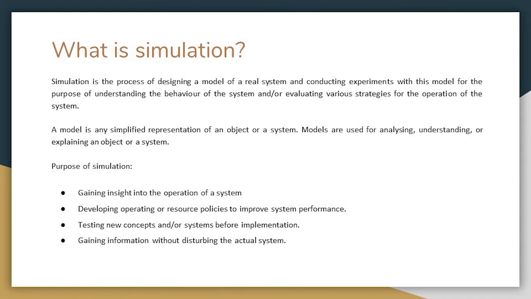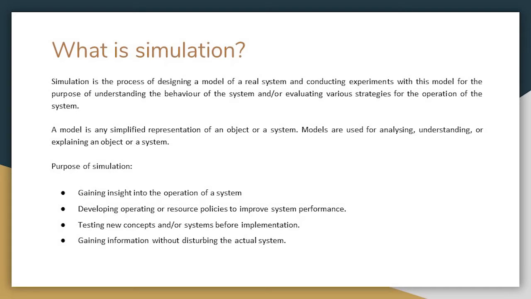So what is simulation? A simulation is a process of designing a model of a real system and conducting an experiment with this model for the purpose of understanding the behavior of the system or evaluating various strategies for the operation of the system. It is used to create a model.